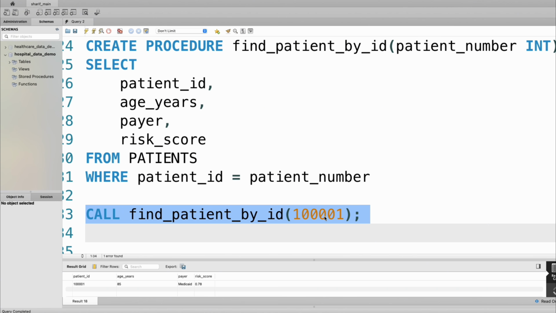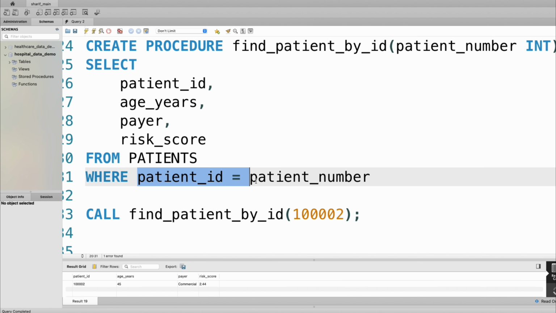And there we have it. And we can change this around if we want. Let's do 100,002. Let's do that. And there we have it. So anytime we put the input in here, that's going to show the patient with their information just by simply writing out the patient ID, because we specified right here. And I'll tell you guys, this is one of the biggest reasons stored procedures are very useful. They're not just saved queries, they can also accept inputs, which makes them reusable and very flexible.